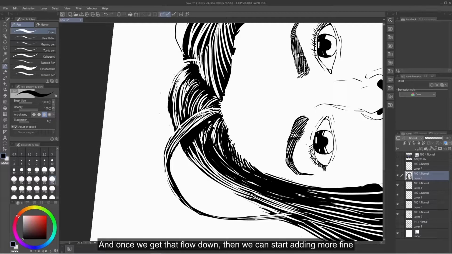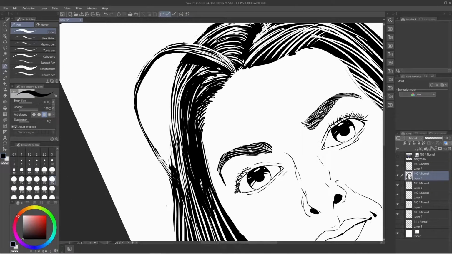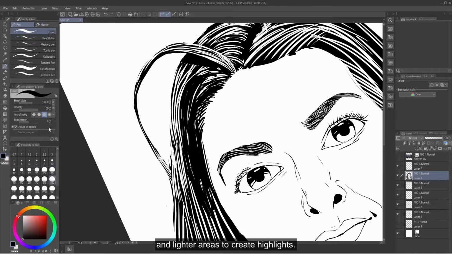And once we get that flow down, then we can start adding more fine detail to the hair, darker areas to create depth, and lighter areas to create highlights. With hair, each strand is random.